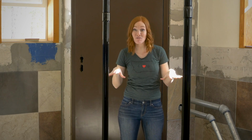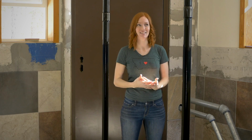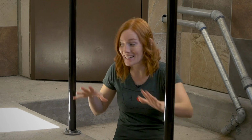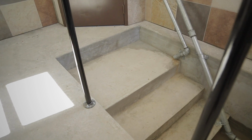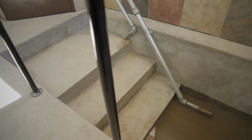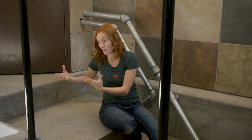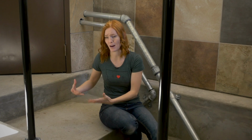We had to make everything chew-proof because, well, this is a home for a beaver. Everything within reach of a beaver is covered in metal or tile or concrete. I'll be adding a big log against the edge of the pool here, which will help prevent him from falling in unexpectedly. And we added wide steps so it creates a gradual deepening of the water. The steps are long enough for him to be able to wade onto and then rest on before he has to prepare for the next step down.